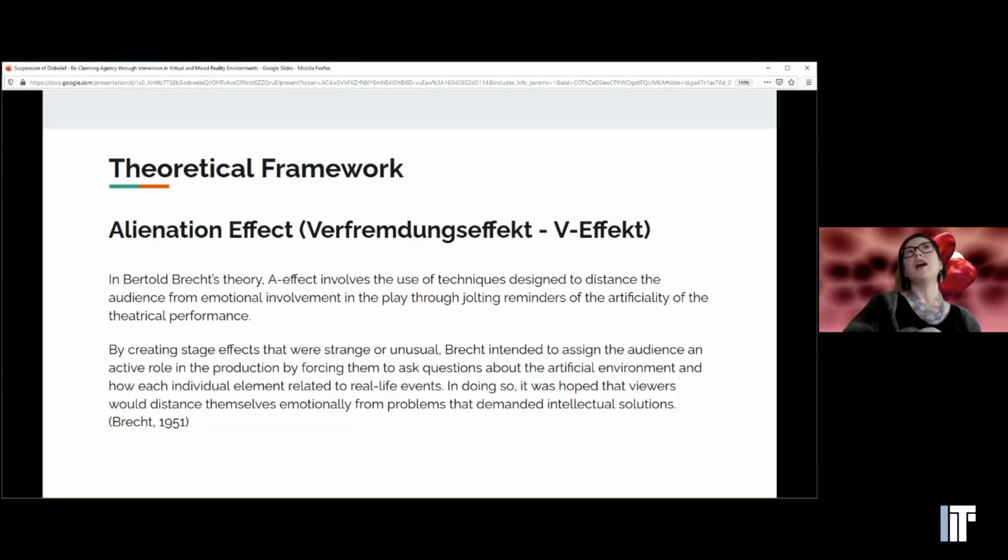Also, Brecht talks about epic theater, which is basically political, and this is how he makes things political. So implementing this kind of alienation effect in virtual reality pieces creates a political layer of VR. I'm calling it the so-called factual level, or you can even call it a documentary level.